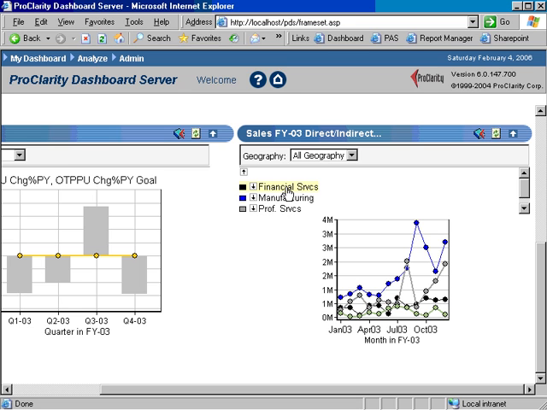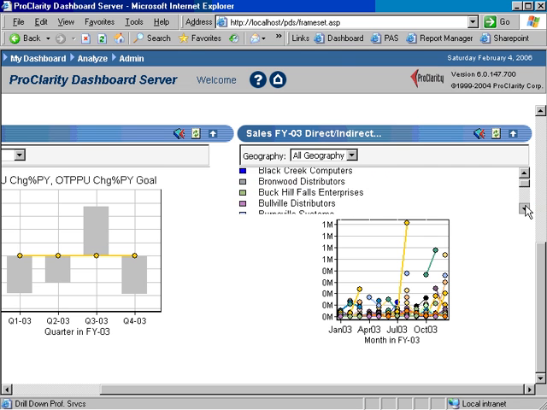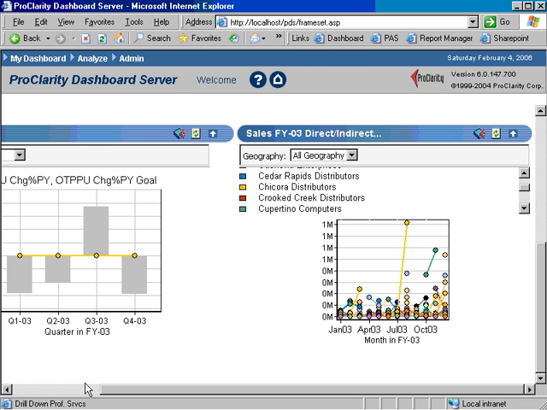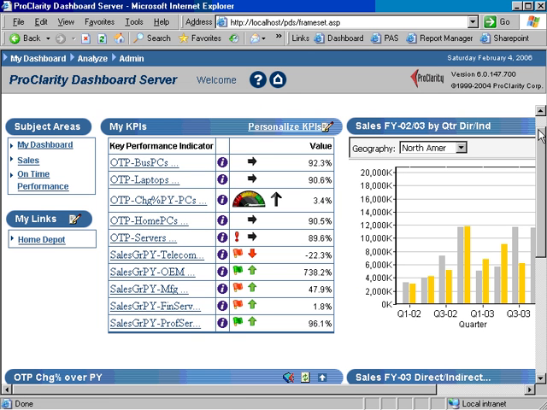of the direct channel: financial services, manufacturing, professional services. And then you could continue to drill from there, for example, into professional services. Now this will produce far too many results really to be very meaningful. But this is a great combination of some of the different tools that are available and served off of a BI solution.